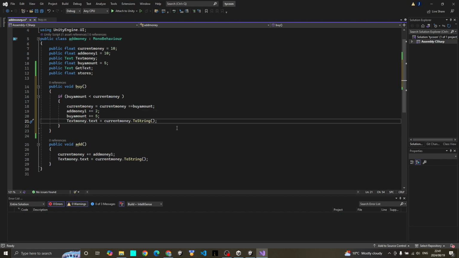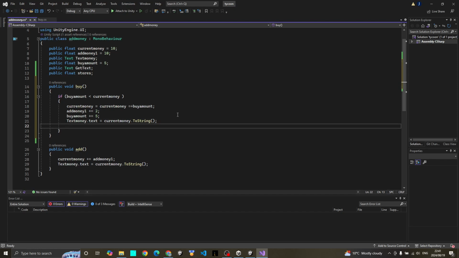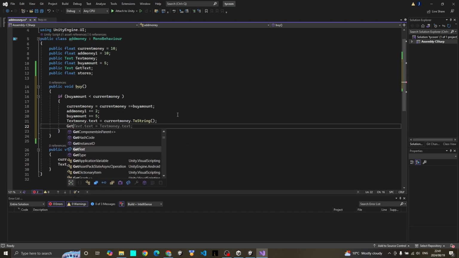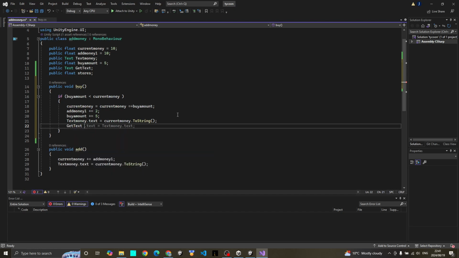It won't work without pressing the add button because we don't have an update method in here. We could add it, but there's no point now. We already did it. So getText.text.